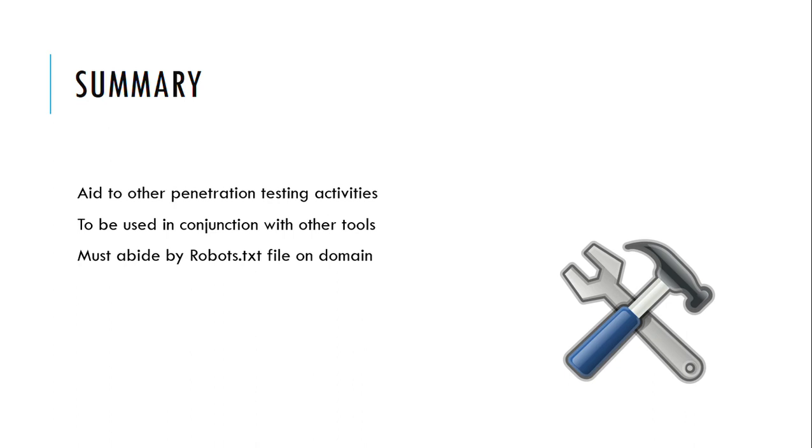One of the requirements is that it must abide by the robots.txt file on the target domain that it is parsing. The robots.txt file is primarily used to specify which parts of the website are allowed to be crawled by a web crawler or a web spider. There are different types of these, and they can have different rules. Whatever those rules specify for our type of web crawler, we must abide by them to keep this legal and above board.